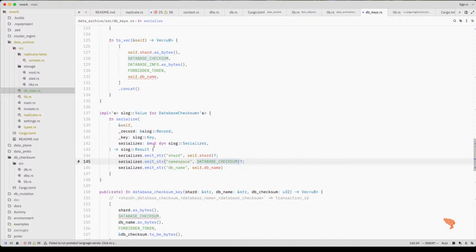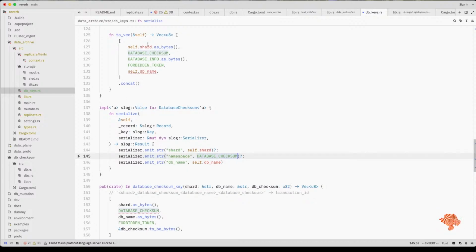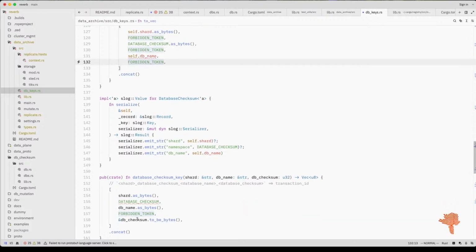We also need to get the parameters right here. So we have shard, database, checksum. Oh, that was forbidden token. I did mess that up. Okay. DB name. No, but we want checksum, DB name. Got it. Forbidden token again. And then DB checksum.